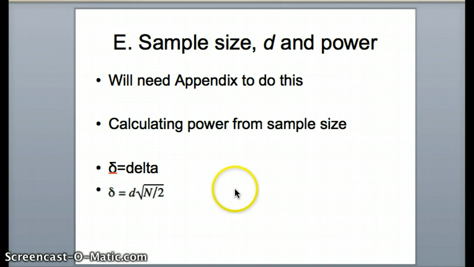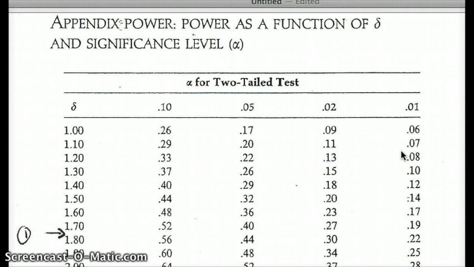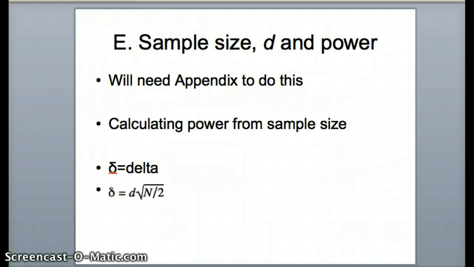So the first thing we have to do is we have to get a table. And as I mentioned, there is statistical software that now does this for you, but if you were going back the old school way, you would have to go back and get an appendix that gave you the relationship between power and something called delta. And delta is just a constant we're going to use in the equation. So delta is a constant that's going to help us look up power from the appendix we just saw.